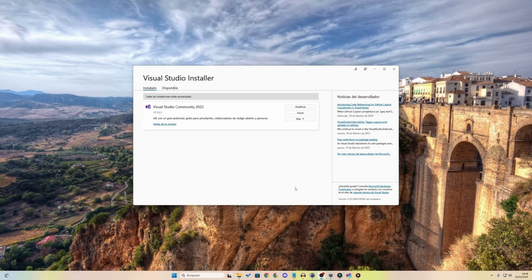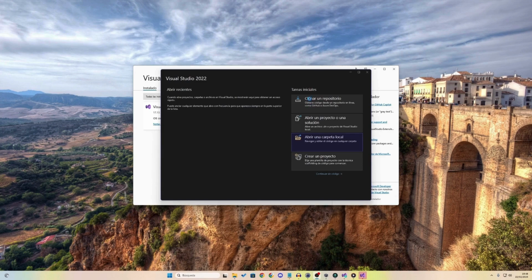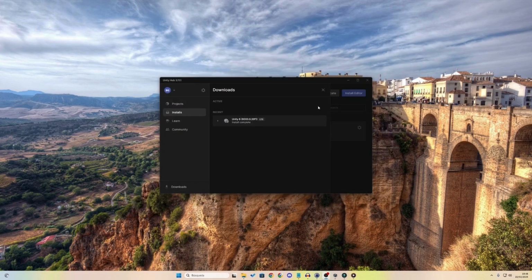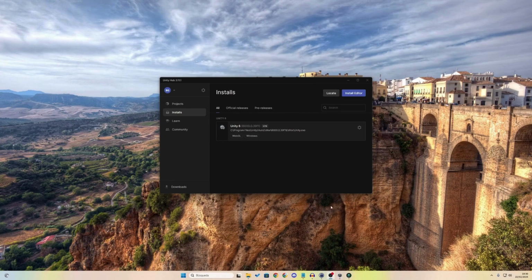And finally, once logged in, Visual Studio 2022 will open, which we will later use to program anything within the engine. Now we simply close everything since we don't need anything else from this, and we return to Unity Hub. All right, now we have Visual Studio installed, and we have installed the latest version of Unity. To finish testing everything and get everything ready, let's create a new project. In my case, I will use the one I already had, which I have already mentioned, Speed Rivals.